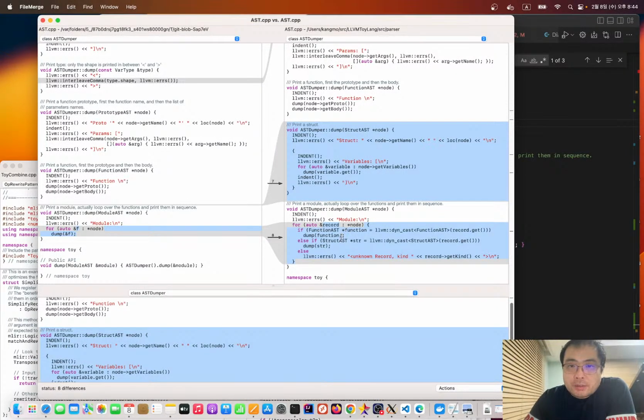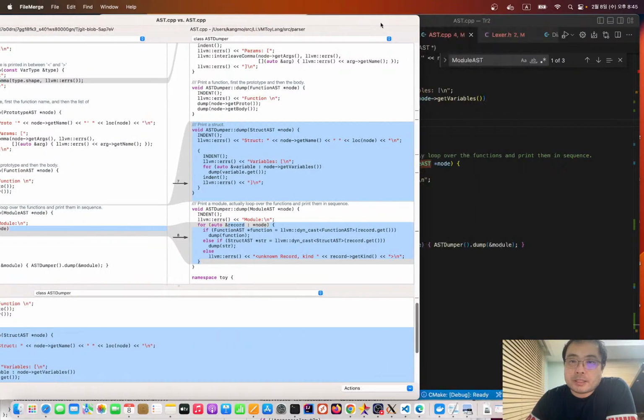Here we are checking if it is a type of function AST, and also we are checking if it is a struct AST with dynamic typecasting.